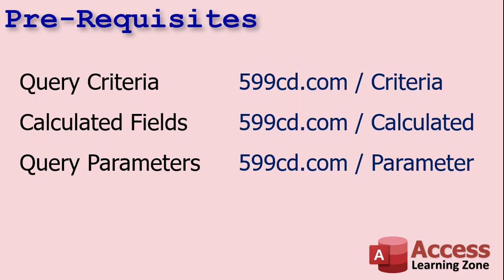Now, before we get started, a couple of prerequisites. If you don't know how to use query criteria, calculated query fields, or parameters in queries, go watch these 3 videos first. You'll find links in the description down below the video. These are all free. They're on my YouTube channel. They're on my website. Go watch them and then come back.